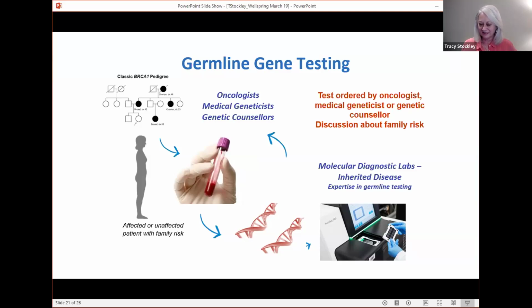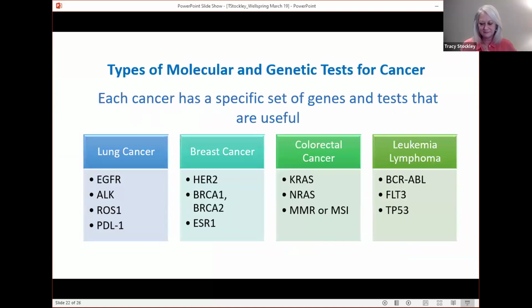There should be some discussion with your clinician at this point. They're telling you, we're looking to see if there's a family risk. It might impact your family. We'll follow up depending on what we see, just so that you have an option. It's not everyone that would want that, but of course, with any test you're getting, you have the option to say yes or no. That relates to any of the tests I've mentioned, but it's particularly critical here, because depending on the point you're at in your cancer journey, you may or may not be ready to know about that.